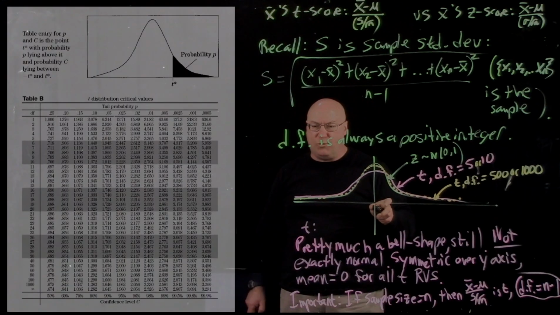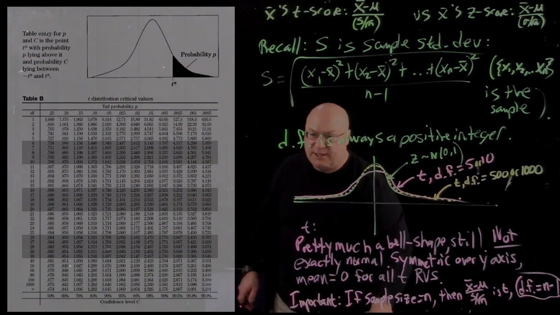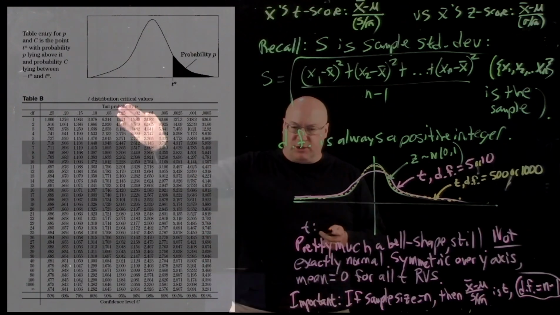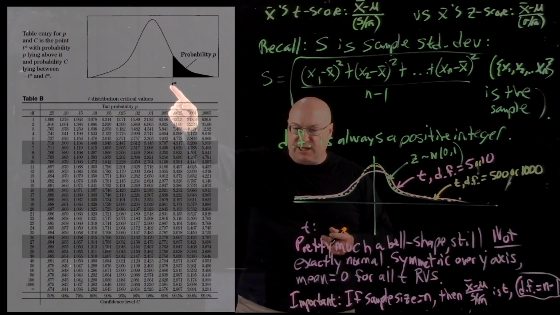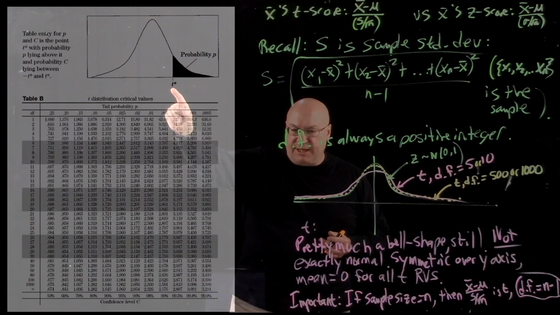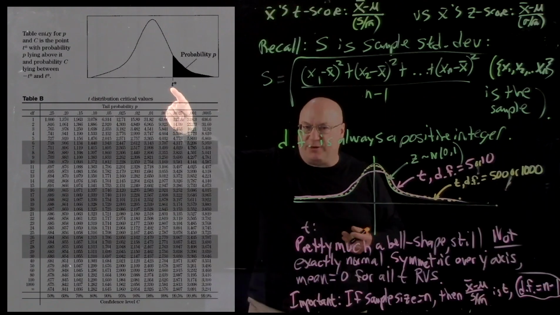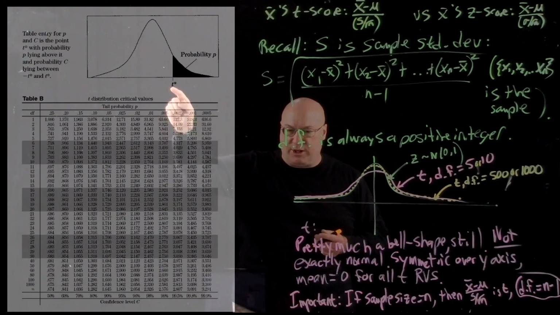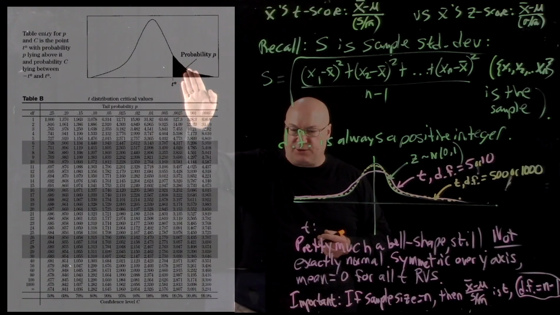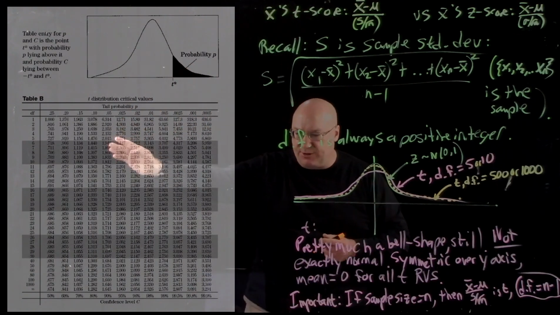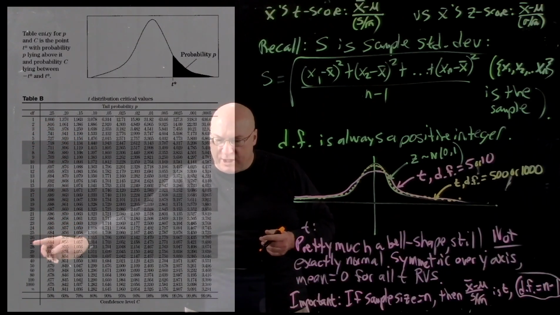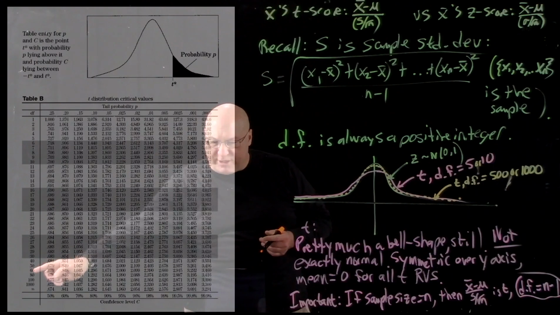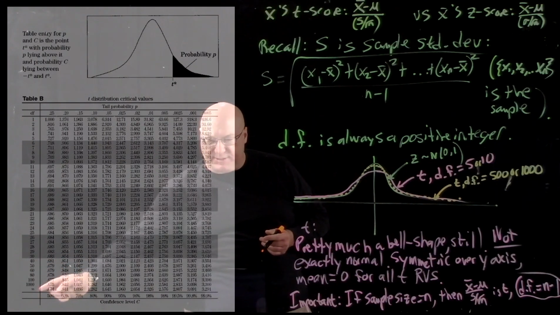I took this chart off the web, and so what I have here is the t random variable. Notice it's pretty bell-shaped, but again, it isn't normal. And what the chart will tell me is the t critical value, the t-score, if you will, when I have this probability to the right of it. I go down my chart here, and here are my degrees of freedom. It goes up from 1 through 30, and then it starts jumping to 40, 50, 60, and then at 100, and then it goes to 1,000, all right?